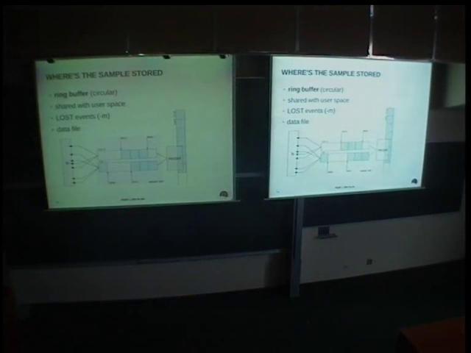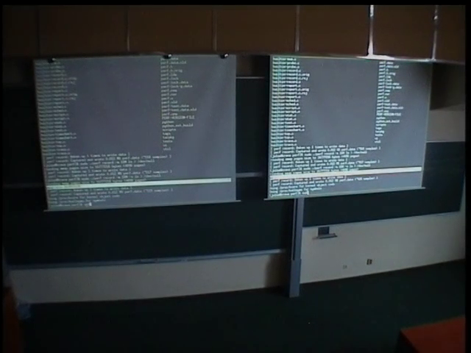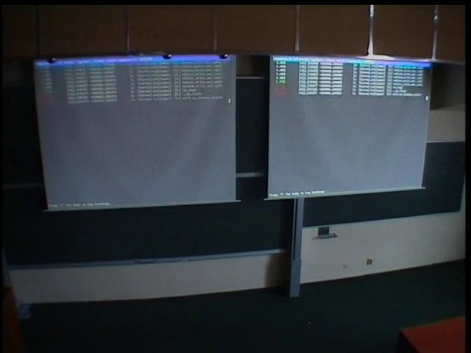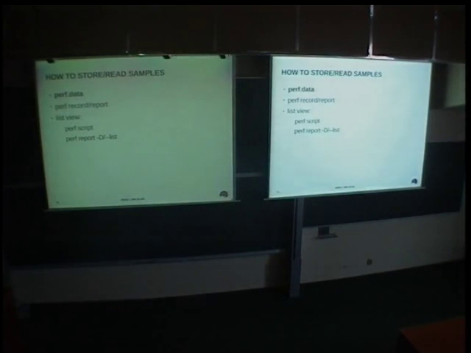And from the ring buffer, the data goes to the data file. How to read data from the data file? We have the report command, and the report command actually sorts the data for you. Each sample, I will talk about this, is taken at some shared object, some command, some CPU, and report will sort all the samples that were taken based on some default criteria, like symbol, DSO. But sometimes you just want to see the samples as they go, and we have a tool for this as well. So you can say perf report -D, and you will see how the samples were taken, at what time, and what the period value was. Or you can use perf script.